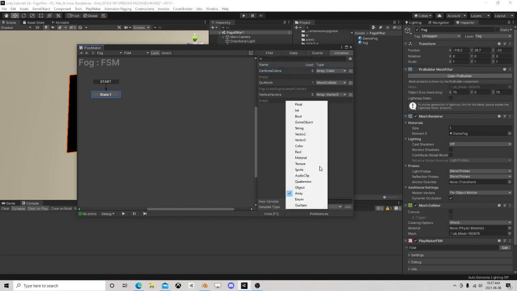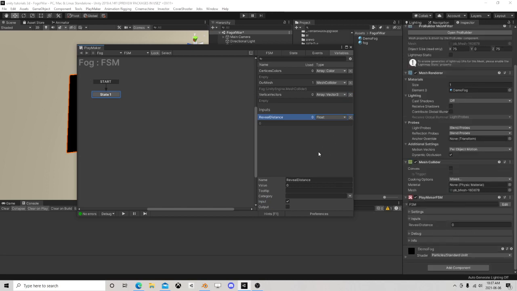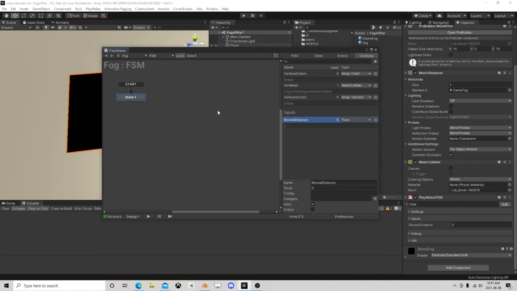We want a float, I don't know, we'll call it reveal distance maybe. Let's put that over here. What else should we have? I'll add that in after.